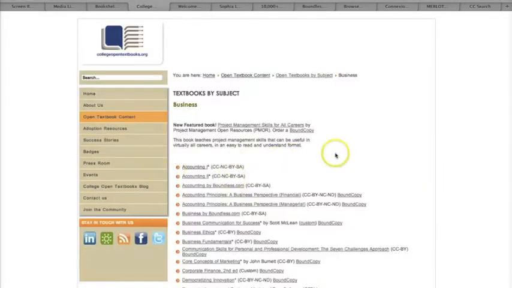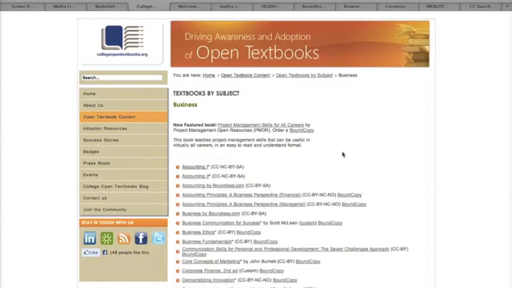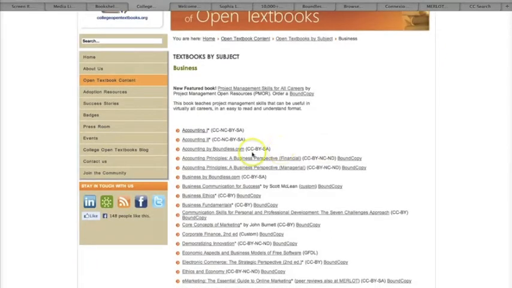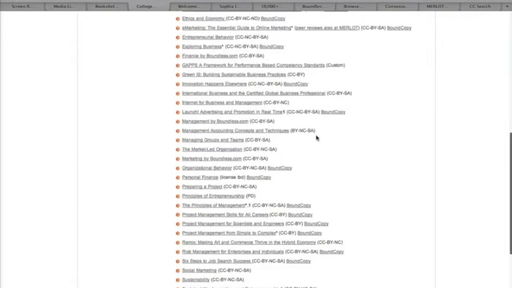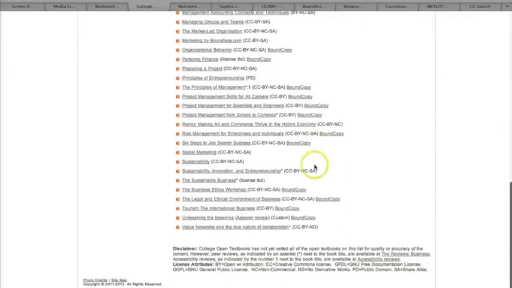I would just click that, and what's really great about this site is that next to every single book they list the license type, the complete license. So, as you know, CC is just Creative Commons, NC is non-commercial, BY just means attribution, and SA is share alike. But yeah, so it's super simple. Coming here, looking through all their books, and you can see the license type right next to each one.